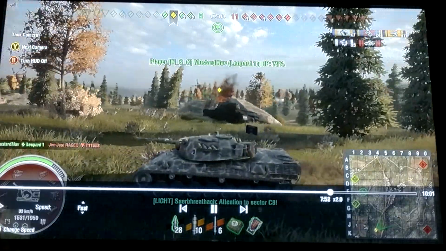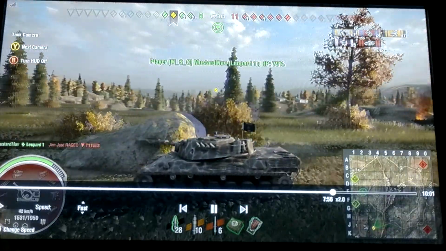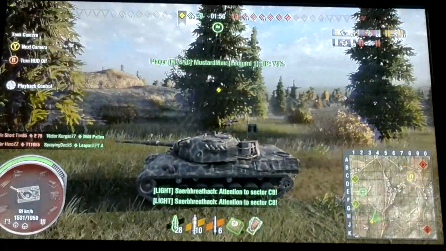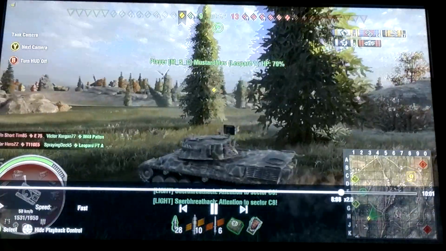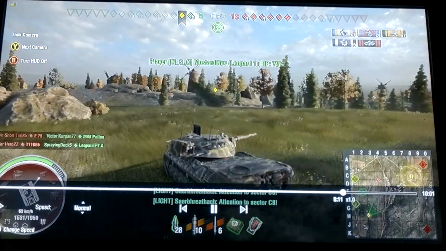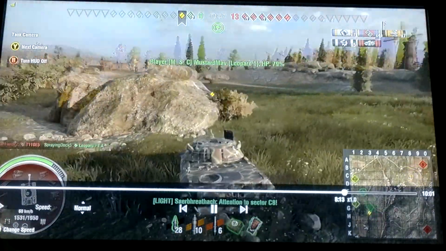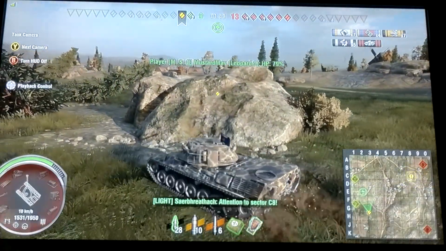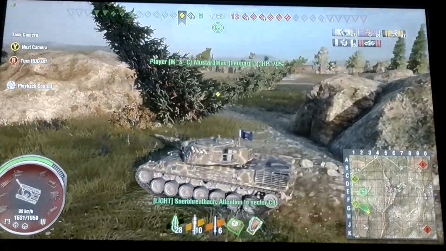Alright, so we're only down by 2. As I make my way over here to shoot them in the back, you'll notice that our team will die. There goes the Patton, and there goes the Leopard. So it's just me and C8. You can see that somebody's pinging there. That always helps teammates when you ping their tank. They just can realize how important they are.